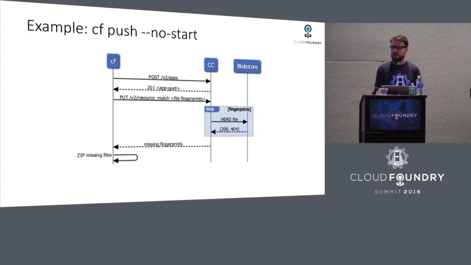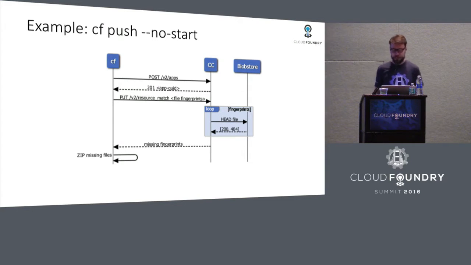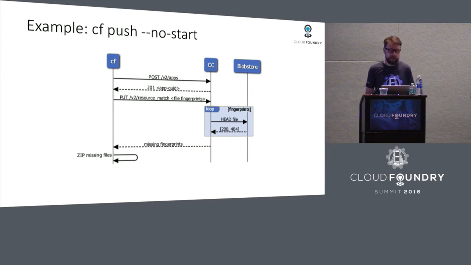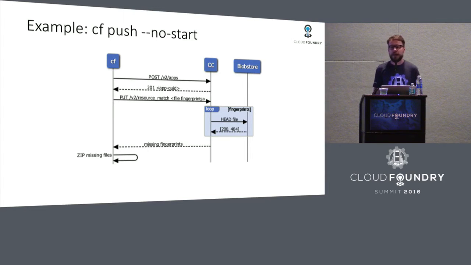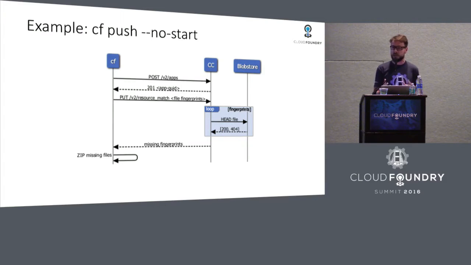I kept it focused on bits here, so there are a couple of pieces missing in this sequence diagram. Basically, the first thing that happens when you type CF push, your CLI — that thread on the left side in the sequence diagram — will make an HTTP POST request to an endpoint called V2 apps. That endpoint is served by what we call the Cloud Controller, or CC. It's like the middle component in the diagram. It's a pretty important and central component — the one that serves all of the API endpoints. It also maintains the data model: all the apps, spaces, orgs, services, service bindings, etc.